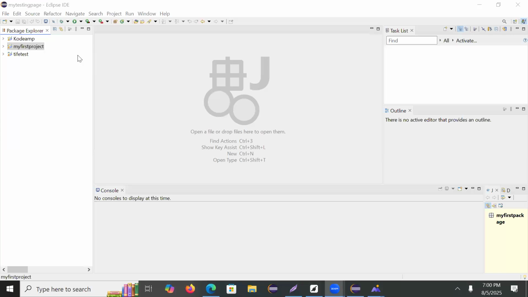Afterwards you right click on my first project, go through the new and click on the package tab. On the package tab, we went ahead to create a new package, which was named my first package. We now have two drop downs under SRC, my first package, then the second one, module info.java.